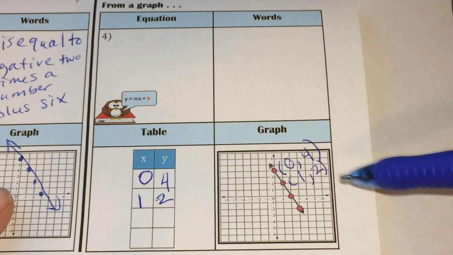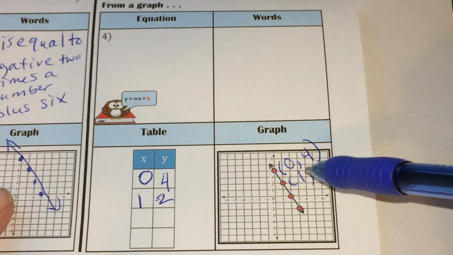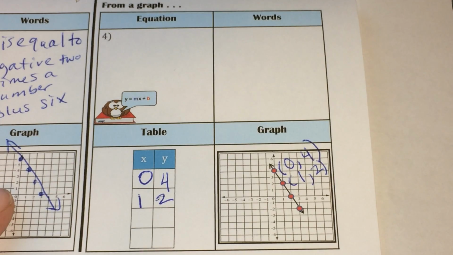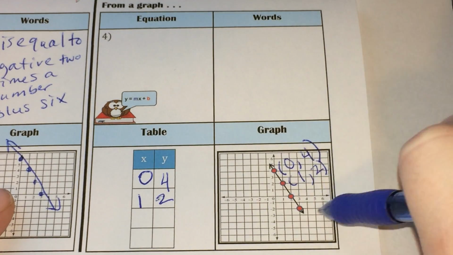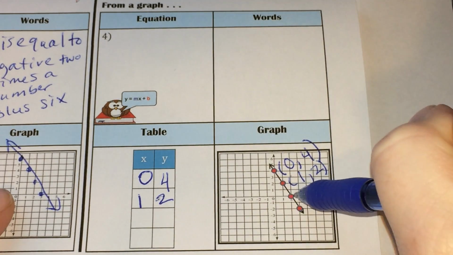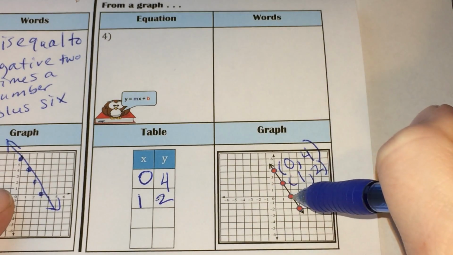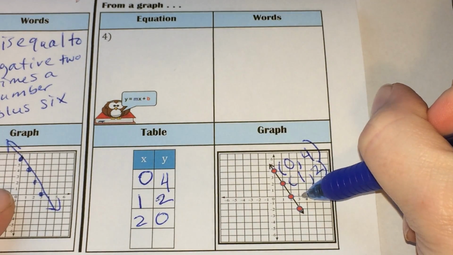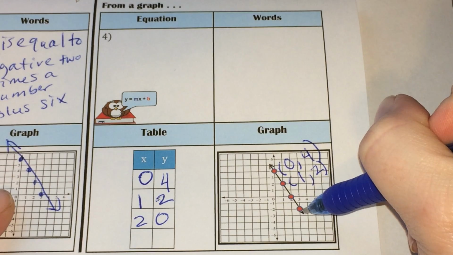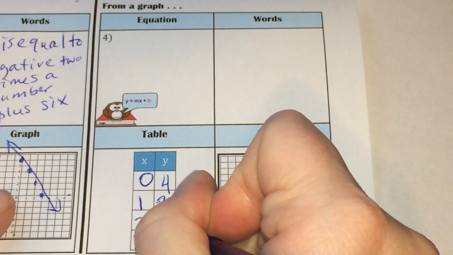So you can fill in this table just by finding points on the graph. You don't have to do any math. You just grab points off the graph and throw them in the table. Next one, you want to make sure all of the points in the table are here on the graph line. We've got 2 to the side and 0 up and down. We don't move up or down. So 2, 0. And then the last one, when we go over 3, we go down to -2. To the right 3, down to -2. So when we plug in 3, we're going to get -2.